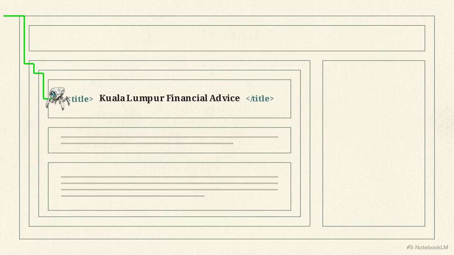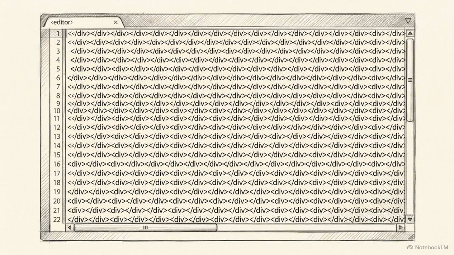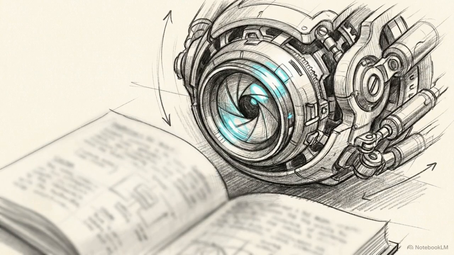Crawlers do not evaluate text in a vacuum. They calculate the relevance of a paragraph based on the specific HTML tags encasing it. When those structural boundaries are ambiguous, the crawler cannot read deterministically. It is forced to rely on heuristic guesswork to figure out what the text means.